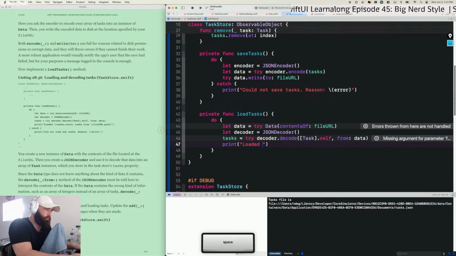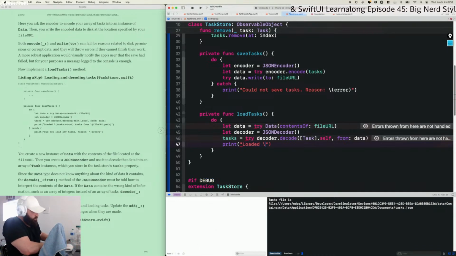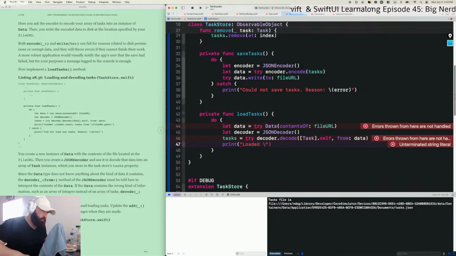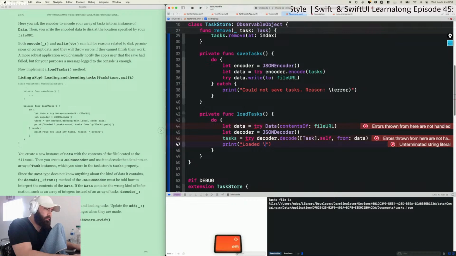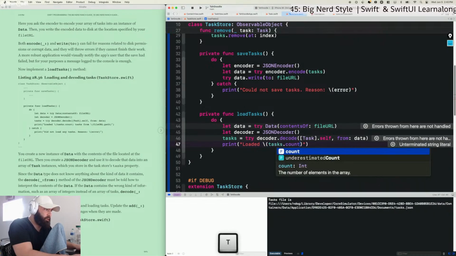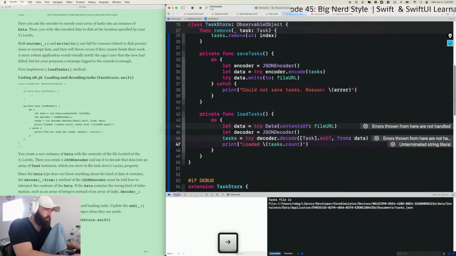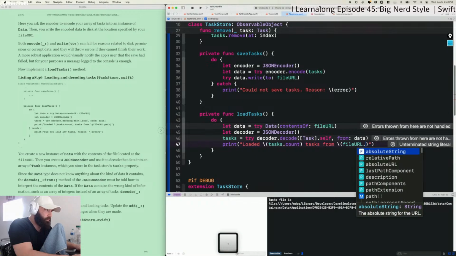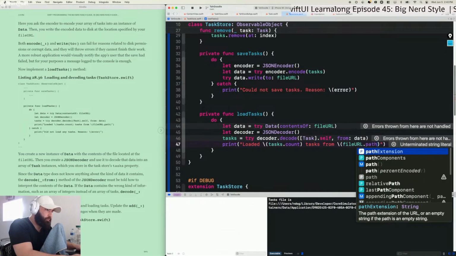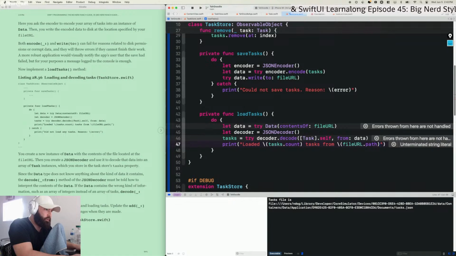Print loaded task.count. Oh, okay, so loaded X task from our path, URL path.